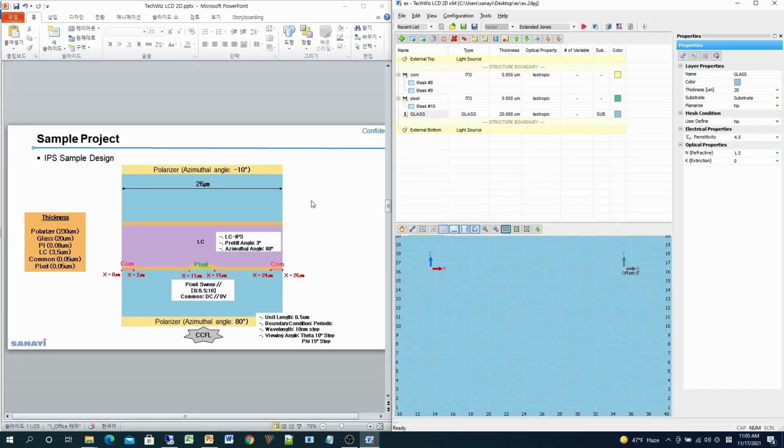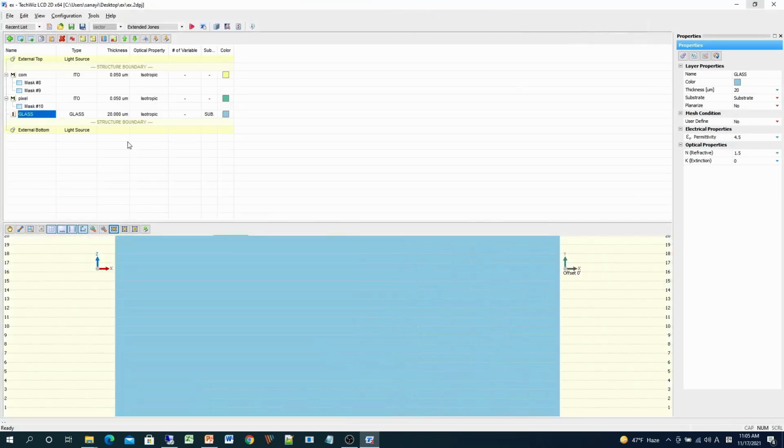Let's check the generated mask structure in the structure viewer. The thickness of common and pixel electrodes is 0.05 micrometers, so it is too small. To check the mask structure properly, we have to control the viewer option.